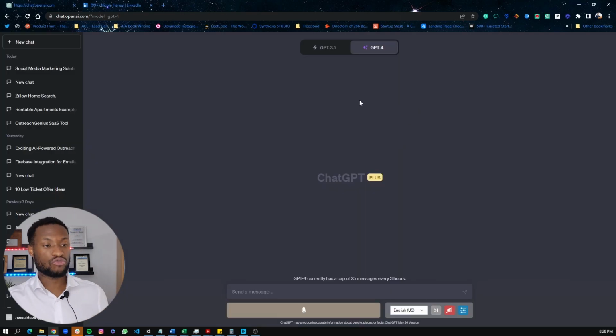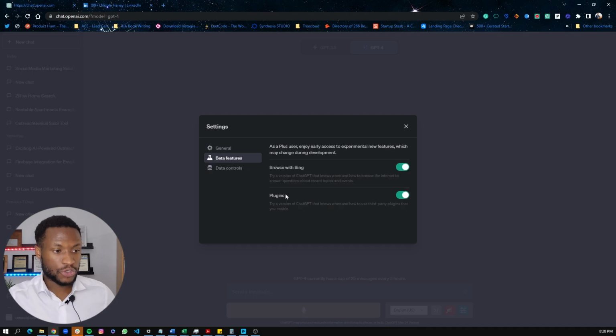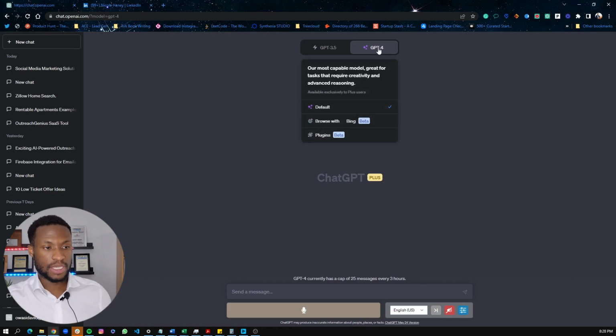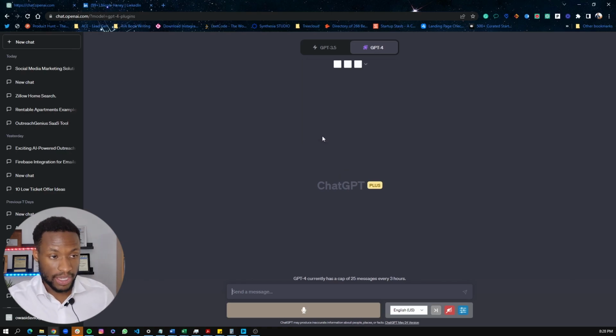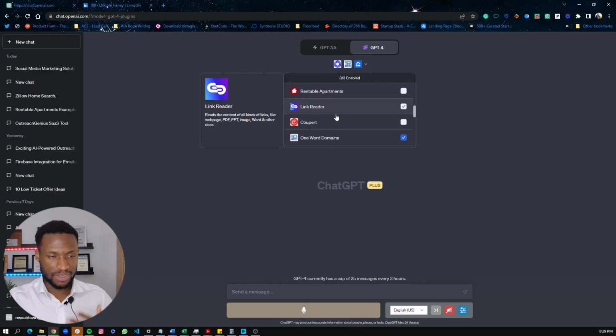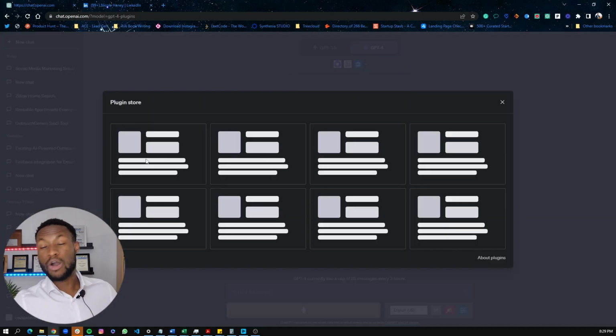Now let's dive into the tools themselves. Now, if you want to access all of these tools, you need to go to settings, and then you need to go to beta features, and you need to toggle these plugins, and you can also toggle the browser Bing option if you like, and I have both toggled. So let's see how this really works in action. You want to go to ChatGPT here, and then you want to click on plugins. And once you click on plugins, I already have a few enabled because I've been, of course, testing and trying this out. But you want to look at a plugin store to see all of the list of plugins available.